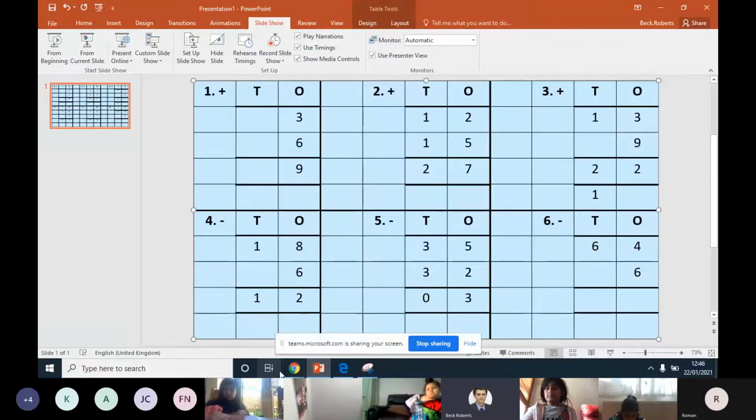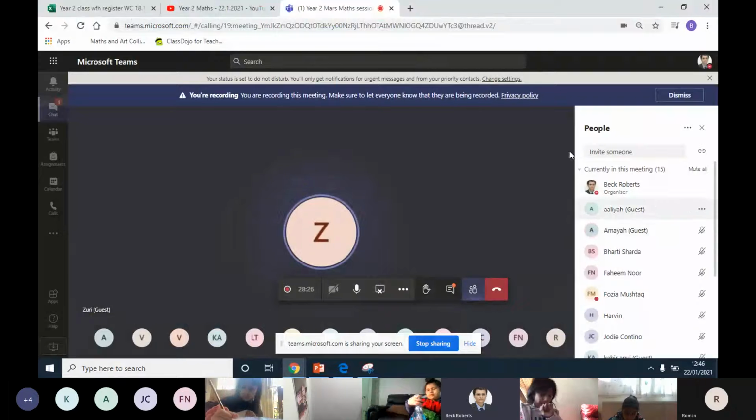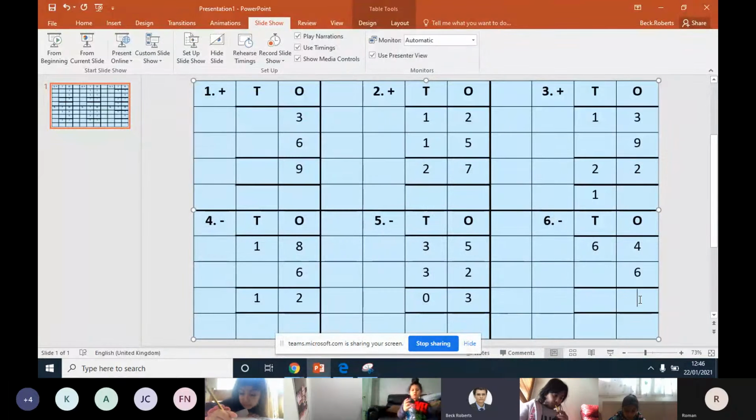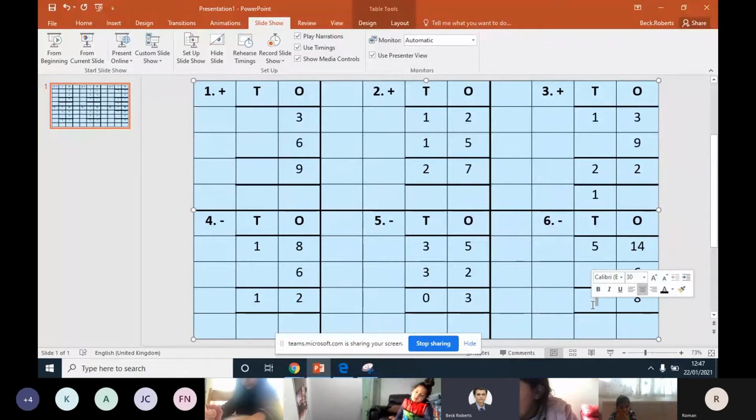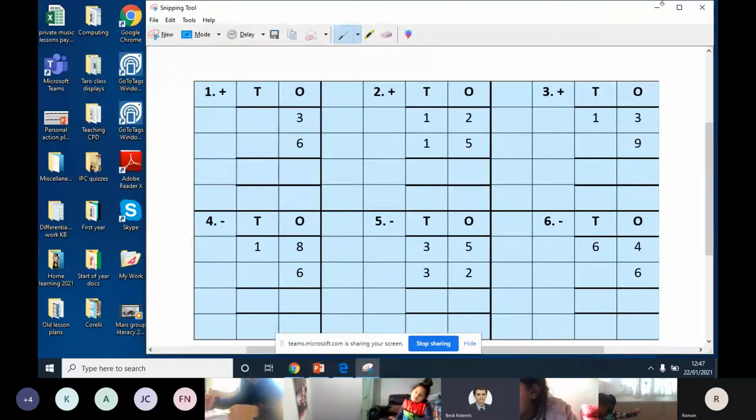Last question. We've got 64 take away 6. Viraj, do you want to do 64 take away 6? 58. Well done. You just worked that out in your head? Yeah. Lovely. So Viraj probably did it by working it out in his head. If we were doing column method, 4 take away 6 you cannot do, so you would cross out the 5 and make this number into 14. 14 take away 6 is 8. And then 5 take away nothing is 5. Well done, Viraj. You are most certainly correct.